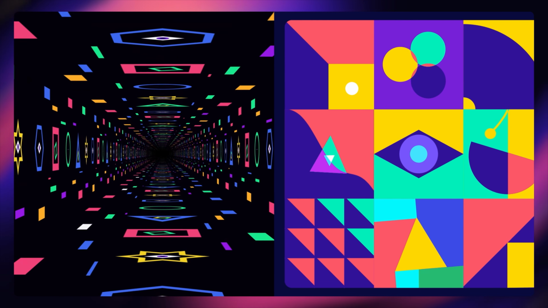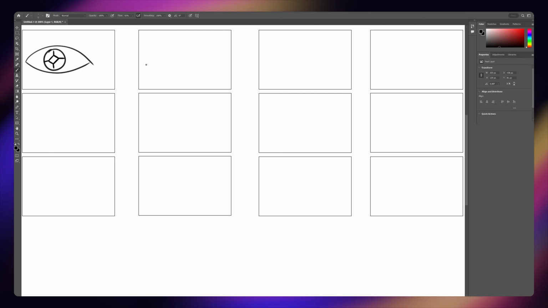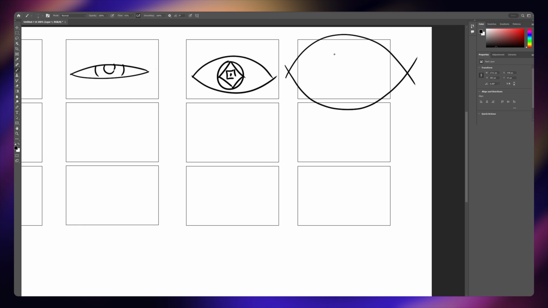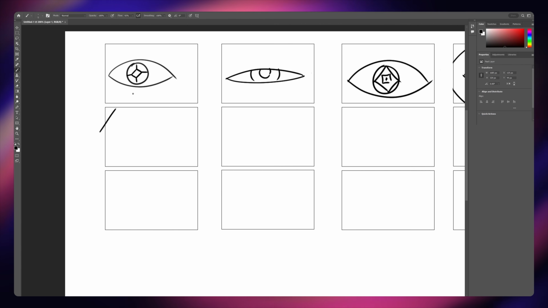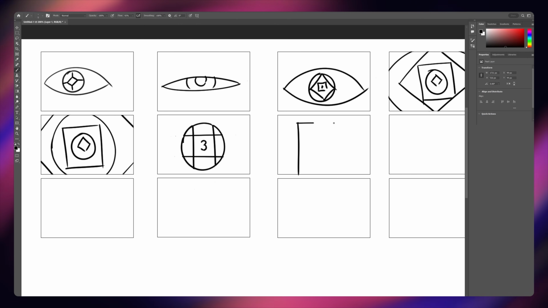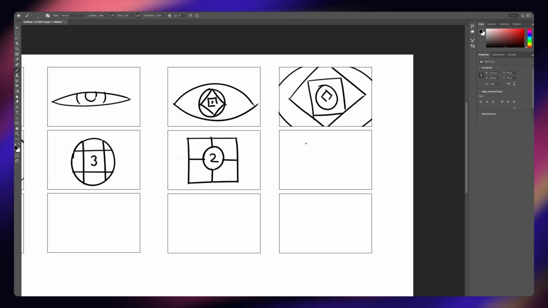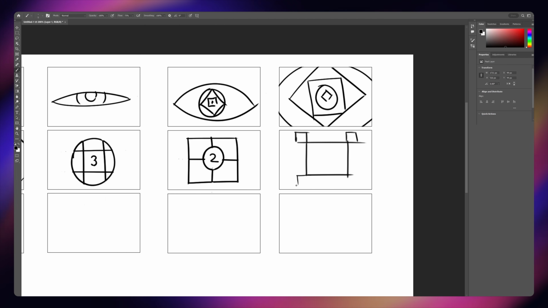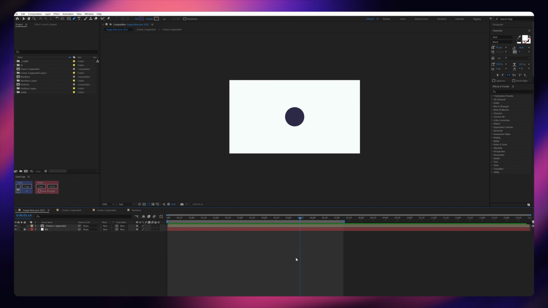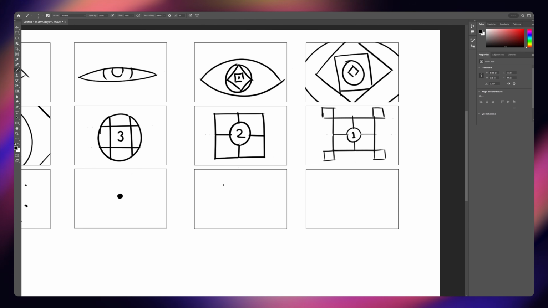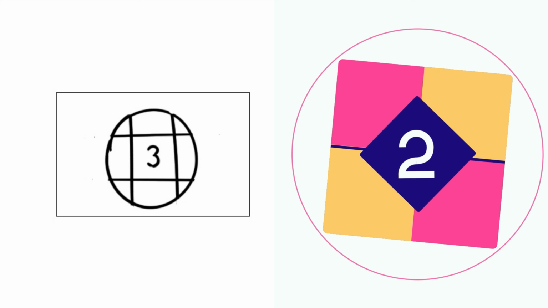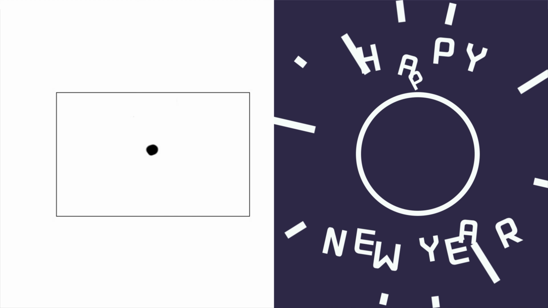Now that I have so many visual ideas, I started doing some rough sketches. For the rough sketch stage, I used Photoshop and I was doing some thumbnail drawings for each of the frames of the animation. At this stage itself, I was thinking of how the transitions from one frame to another are going to happen, and also the other detailing that I want to add in the animation, so that I don't have to backtrack when I am doing the final animation in After Effects and then get back to the idea stage and rethink some different ideas. So to avoid all this, I was planning the entire animation in this rough sketch stage itself.